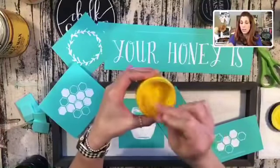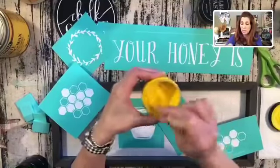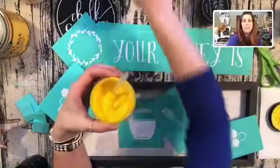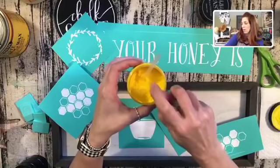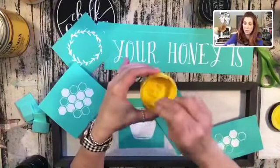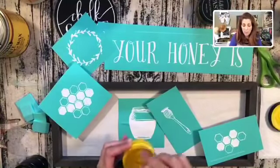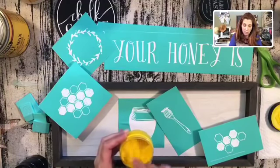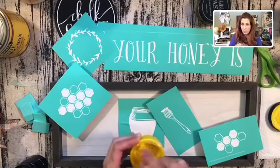But the one thing you have to check is your chalk paste, you want it to be like a yogurt sour cream consistency. If it is not and it is thick just like this, you're going to take some water and spray it in there to make it the consistency that you are looking for. Okay, so I've just added some water. Distilled water is better. I am using just regular tap water, but they tell us that the distilled is better.